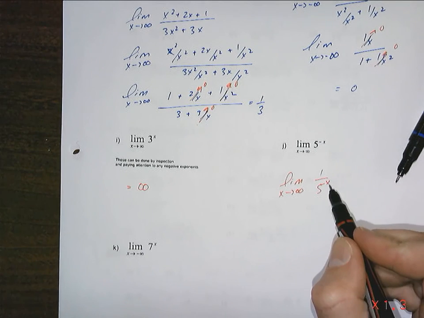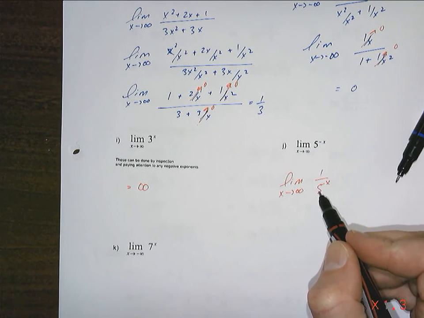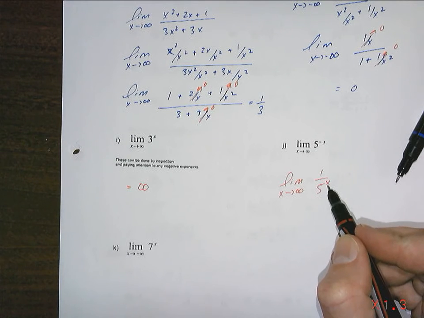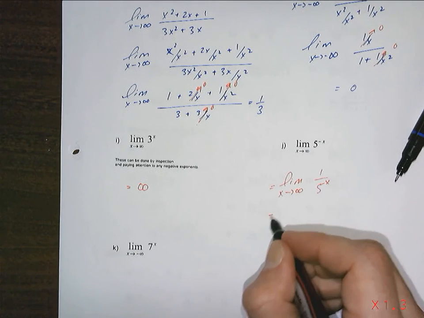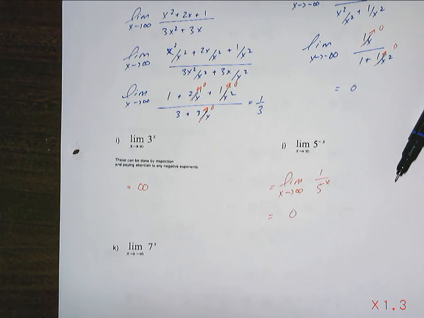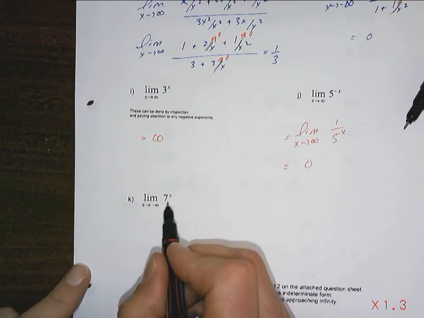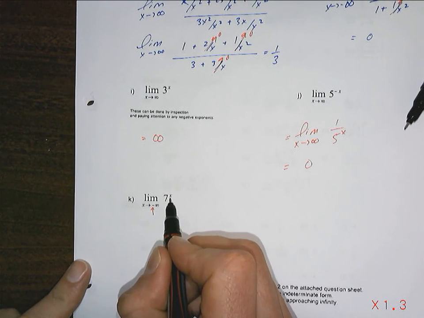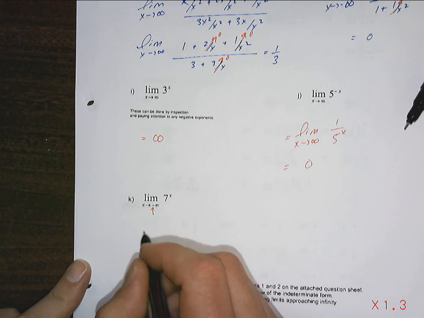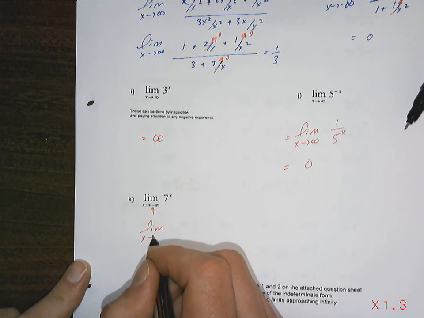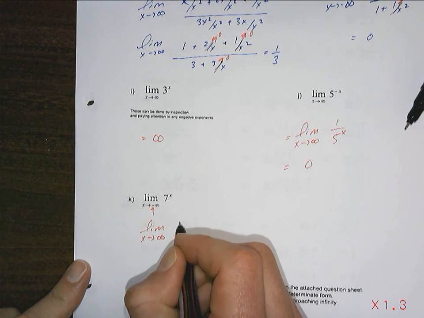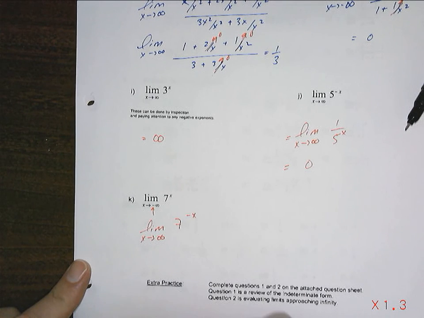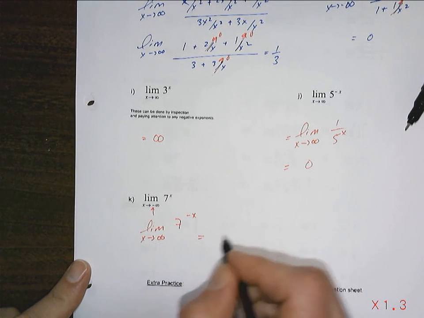So now as x is getting bigger and bigger, 5 to the x is getting bigger and bigger, which means that 1 over a bigger and bigger number is approaching, you got it, 0. This one's got a little bit of a sneaky part to it. See the negative here? If I was to put in negative numbers up here for x, wouldn't that be the same as if I decided to put in positive numbers here, but made sure that they were negative once they showed up there? Well, it sure would.